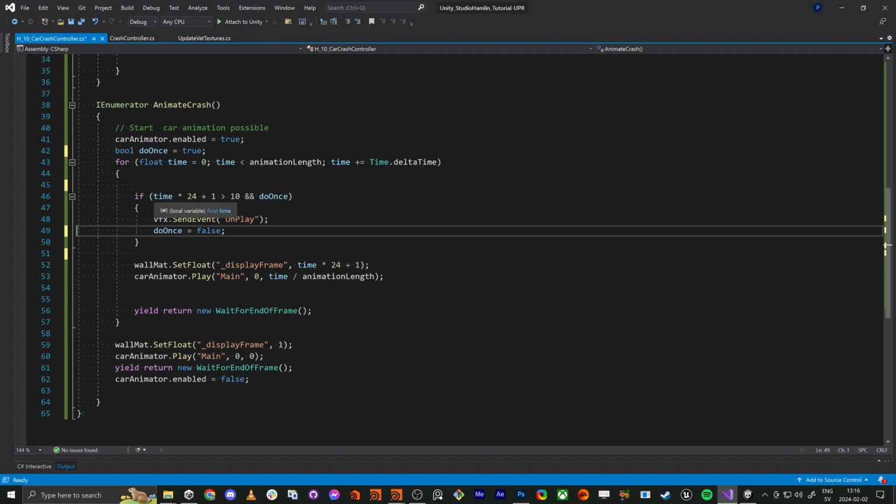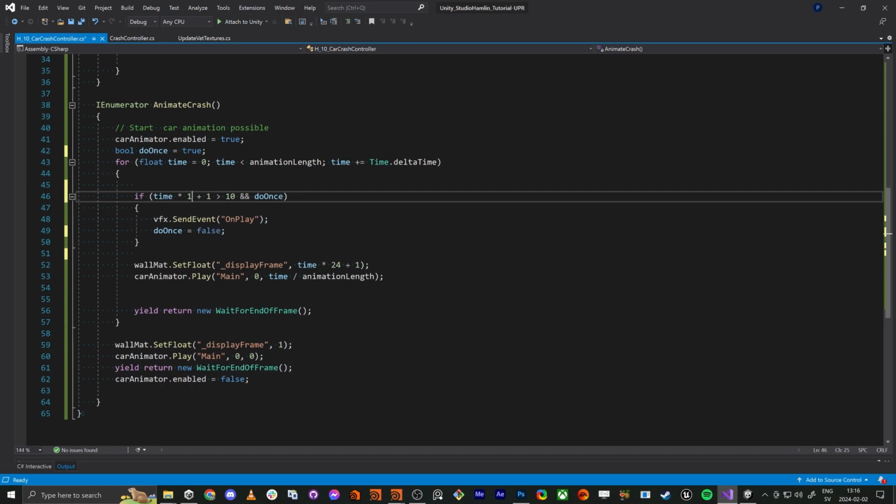And here we have the time. And the time multiplied by 10. So when it is 10 frames, no, I'm so sorry. It is correct as it is. Here is the frames.